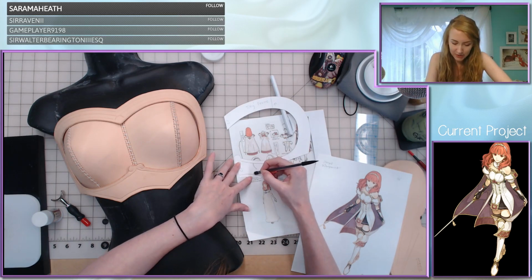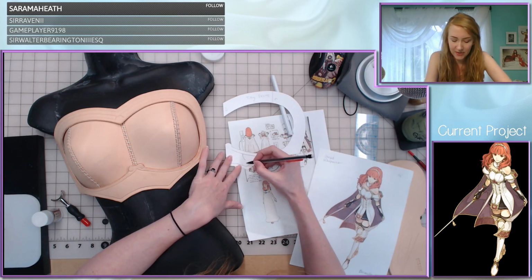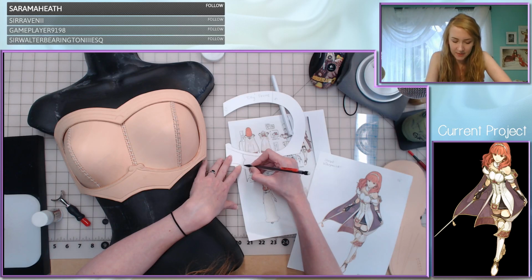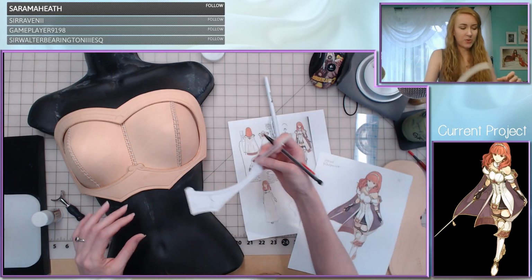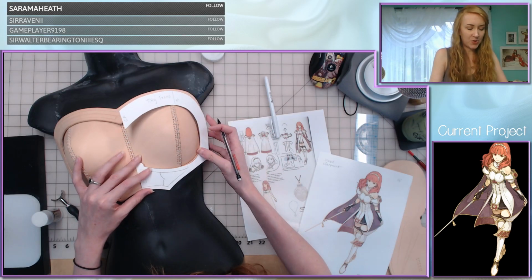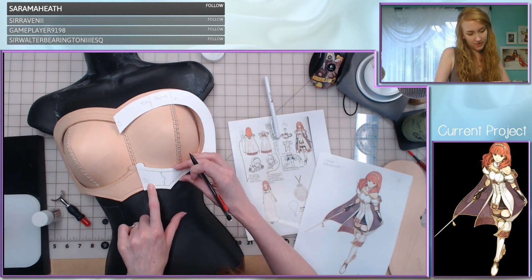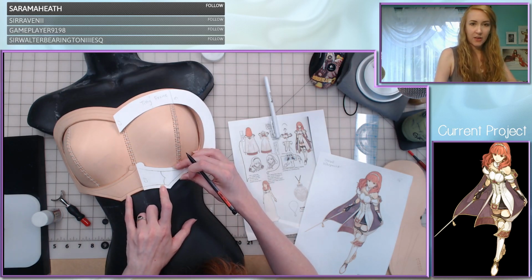Yeah, today's going to be really chill. I don't know how much I'm going to get done. I'm going to try to start on this backplate so that I feel like I've accomplished something for today. Oh, I like that much better. I'm going to try to get this backplate started. We'll see, but at the very least, I'm going to tool this and make some plans for the rest of it. Alright, so imagining this mirrored on the other side, like we're out here.